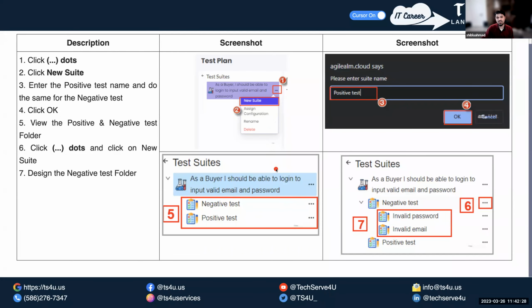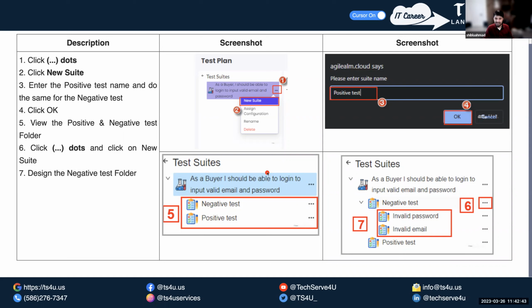So you are going to do this. Everything is ready to go. So now you are actually organizing the whole process. So you're done here after the test plan. Test suite is part of the test plan. Under the test suite, you will have a positive and negative, right?